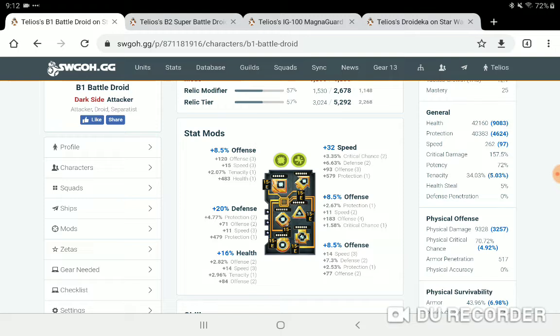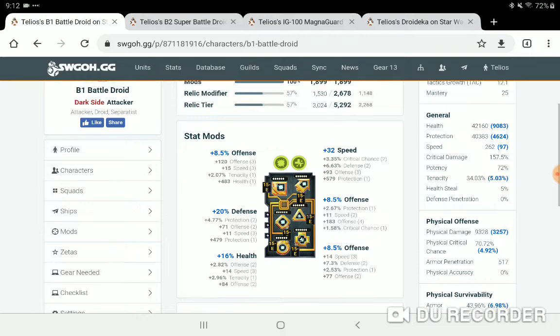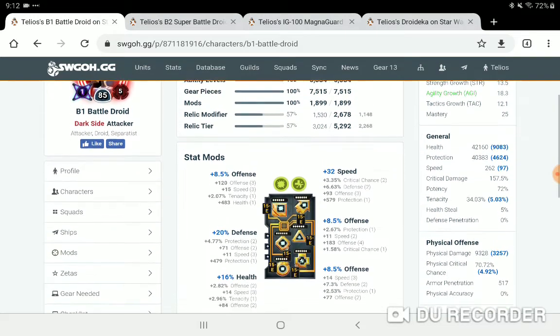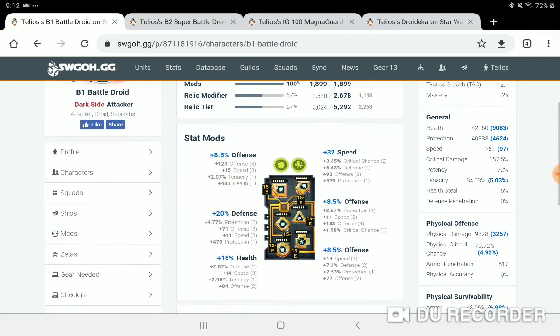But the second thing that I think a lot of people don't focus on is damage, offense mod. He doesn't need crit, and he doesn't need crit damage, but he needs offense and a lot of it. One of the things that I think made my run so successful is the fact that my B1 has a ton of offense. I know that mine is a relic 5, but I think even if you're at G12 or pre-relic level, offense is still a really big deal.